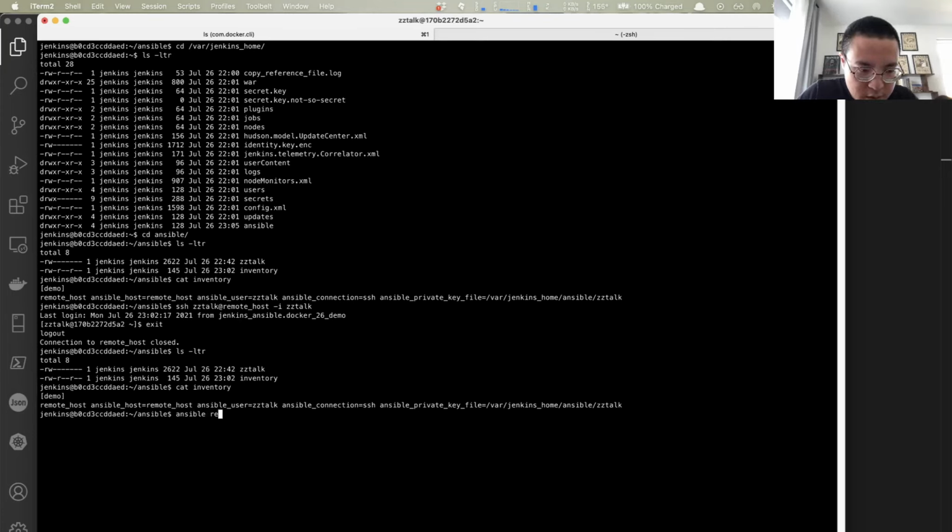We're gonna use a ping module to test the connection between these 2 containers. So remote host, -i the inventory, and the module I'm using is ping. All right, as you can see, the ping was successful. It means this inventory configuration worked.